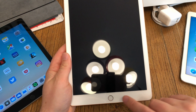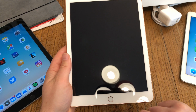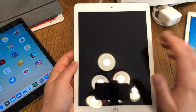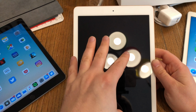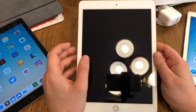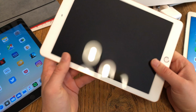Two things. Number one, on the home button, which comes of course with Touch ID, so we've got the fingerprint scanner. There is no Face ID. No, this is a cheap entry-level iPad, so no high-tech Face ID technology here. And still, if you are looking directly on the screen, you still notice the golden frame surrounding the white front frame surrounding the display. So yes, you will always notice that you got an old golden iPad.